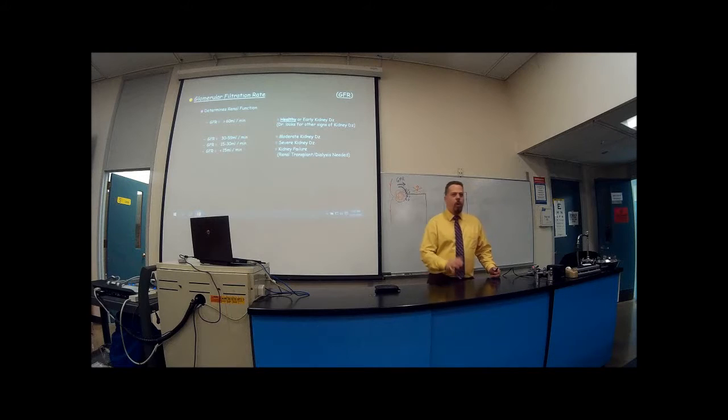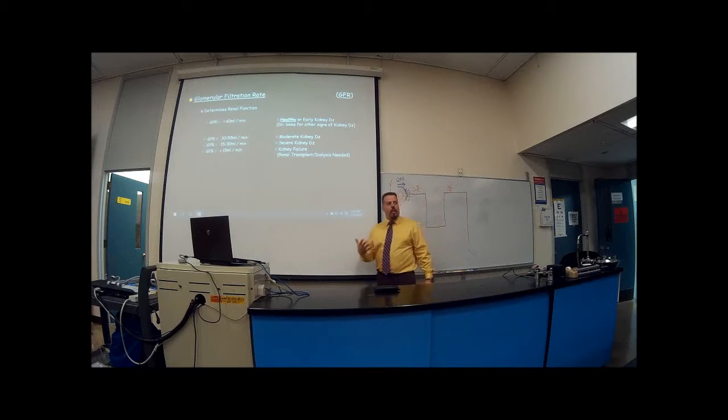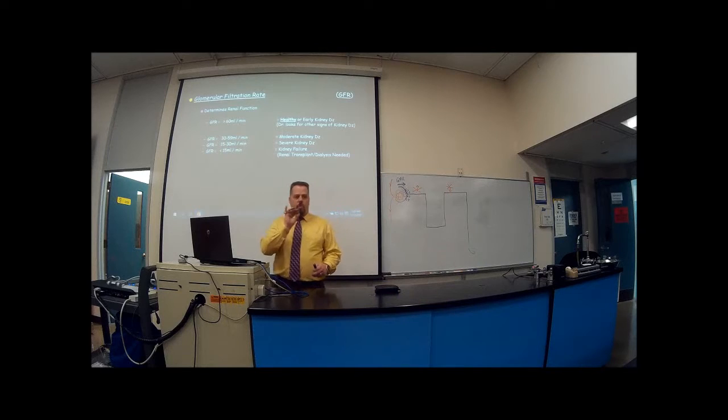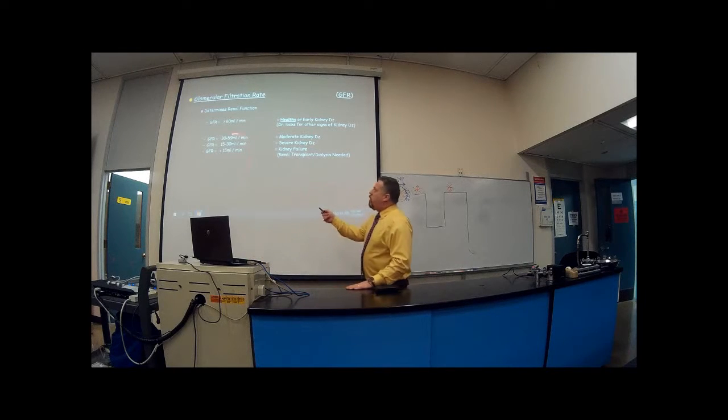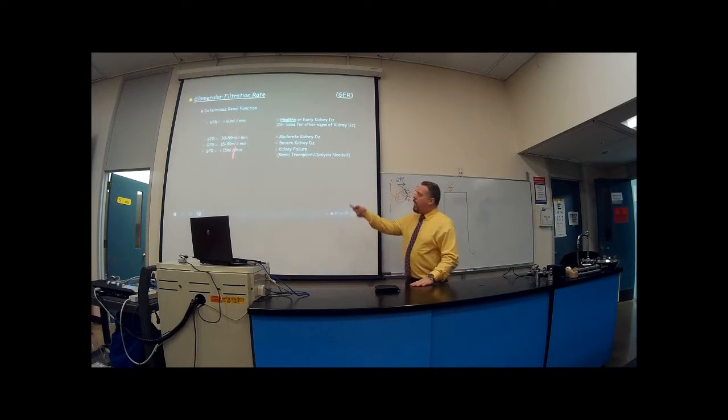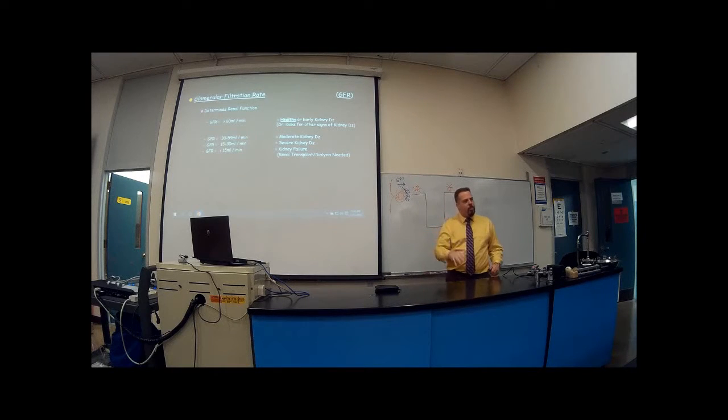All right? You don't have to worry about 25%. You still have good kidney function with 25% bad. But that's why the creatinine will be able to pick up on these things quite early. So you don't have to worry about the numbers here. Just understand that a GFR greater than 60 milliliters per minute means things are going smooth, but anything less than that is kidney disease. So the higher the plasma creatinine is, the more kidney disease you have. Does that make sense? We look at the creatinine levels in the blood, and it should be at a certain level. Okay?